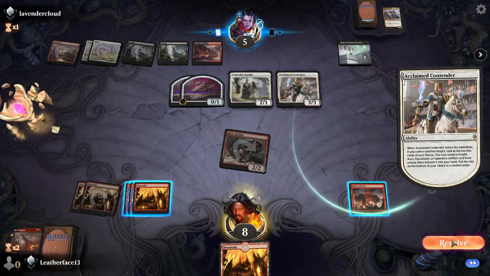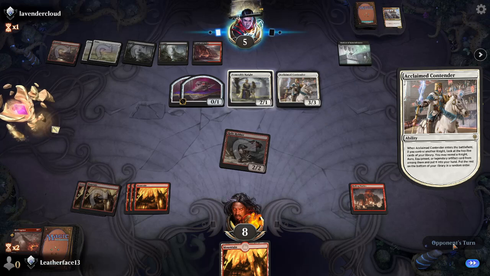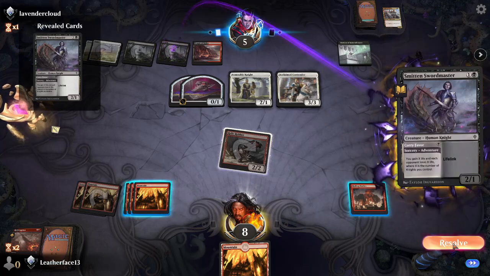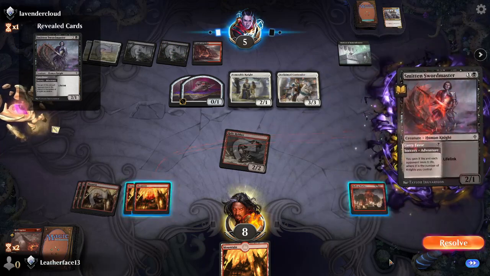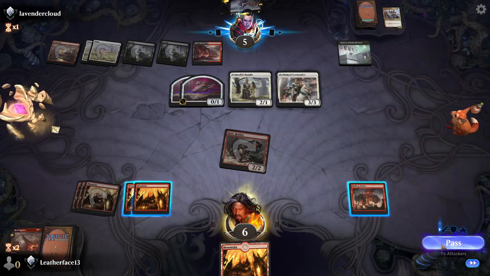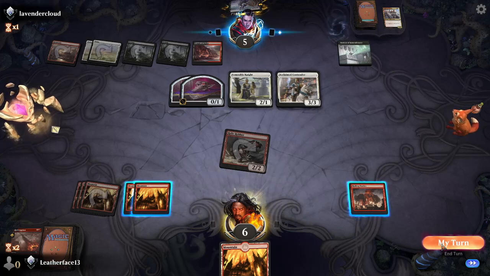Okay, okay. He is definitely filling up the board. So all we got to do is outlast next turn. And that'll take care of the rest of him. Activate ability? Nah, he's not going to gain any life. Nice. Whew, that was close.